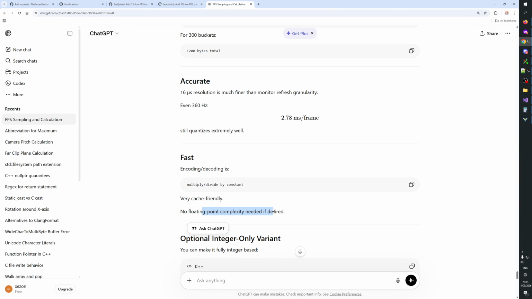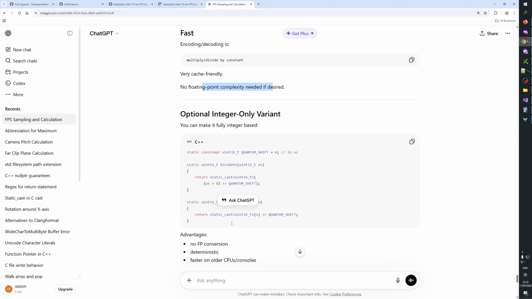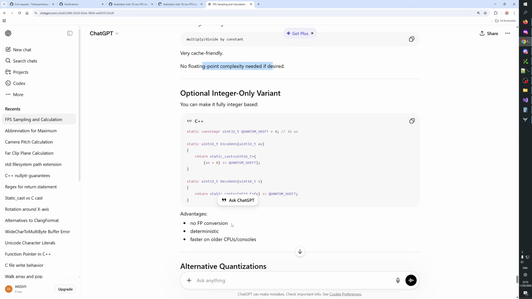No floating point complexity needed. Integer only variant: you can make it fully integer based. No, I think it's fine. Advantages, no FP conversion. What does that mean? No floating point conversion.